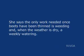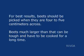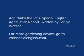She says the only work needed, once beets have been thinned, is weeding, and when the weather is dry, a weekly watering. For best results, beets should be picked when they are 4 to 5 cm across. Beets much larger than that can be tough and have to be cooked for a long time.